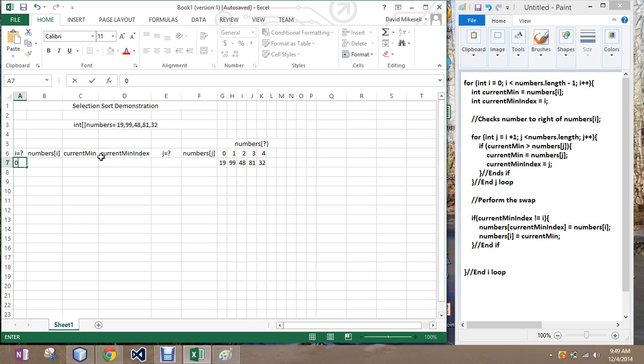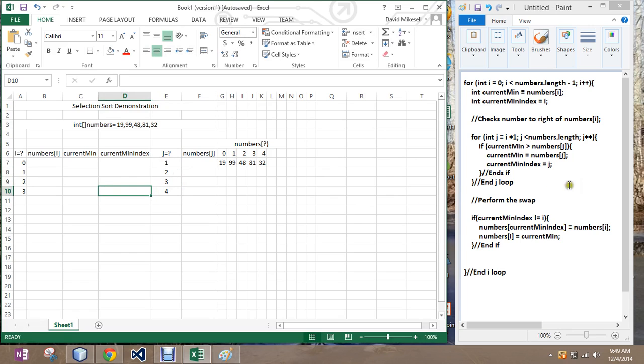So I can go ahead and fill that in, because remember, it stops one less than the length. I is less than number of length minus 1. So it will stop at the 3. And the J will run from 1 to 4. So I can go ahead and fill that in.